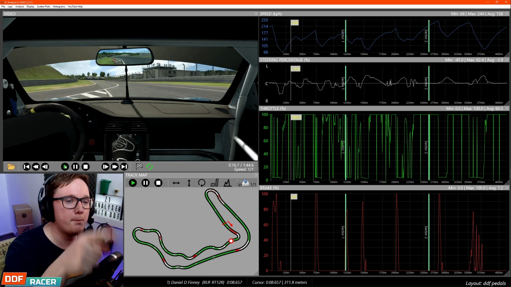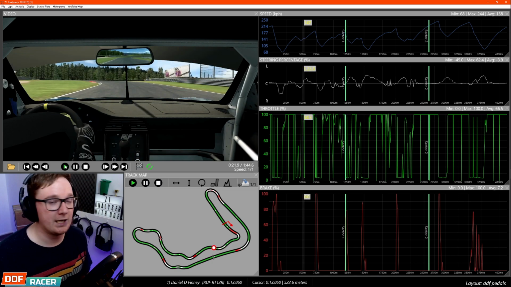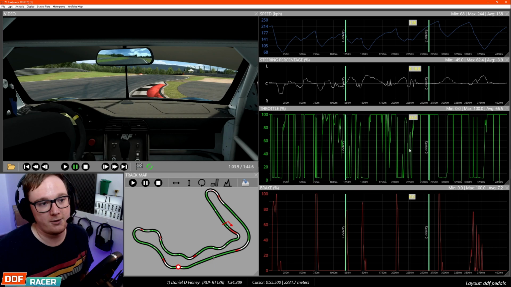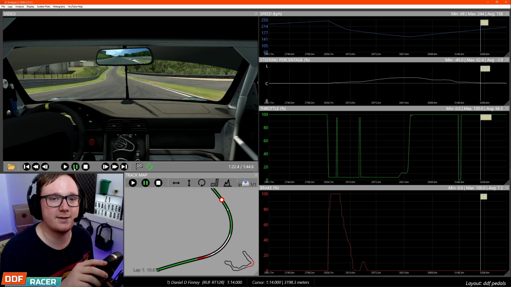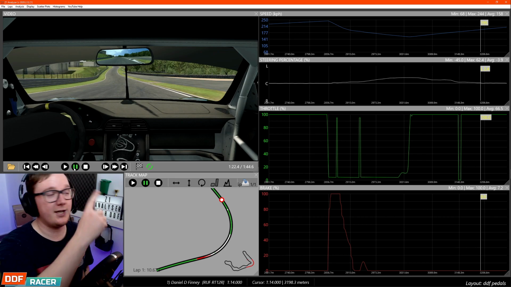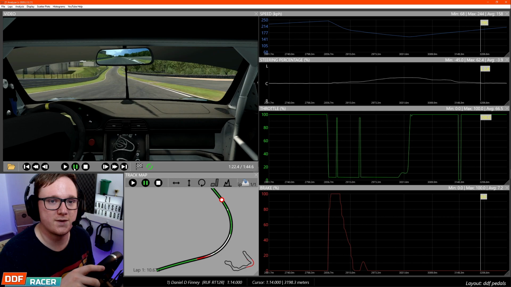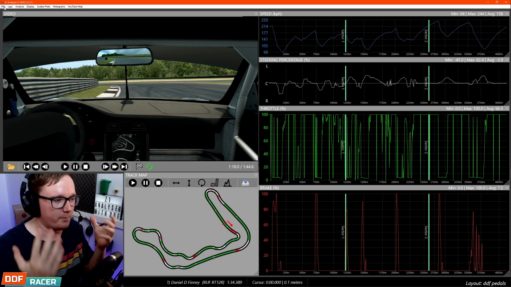But you can see here it all matches up on the graphs as well. You can see exactly where we're at. And if I wanted to skip ahead in the track as well and go to this section here, there we go, it works. Now you can basically load any point in your lap and it will be synced up and it will just make it a lot nicer. And you can still load in your other windows, configure them around, and it will keep all that synced for you as well.